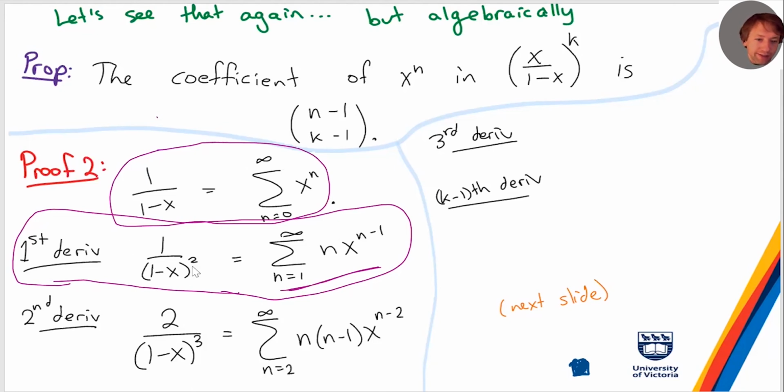This is again just testing your calculus understanding, but if you take the second derivative, you get a -2 from this, and you get a -1 from the chain rule. So it's like 2 times what you had before, but then you have to take the power. So the -2 becomes a -3, and so it looks like this. And on this side, the n-1 comes down to the front. Now we're summing from n equals 2 to infinity because the n equals 1 term becomes 0.